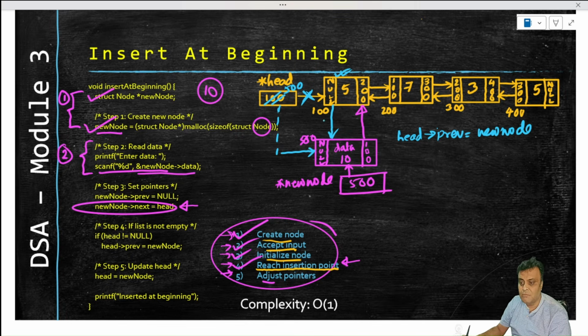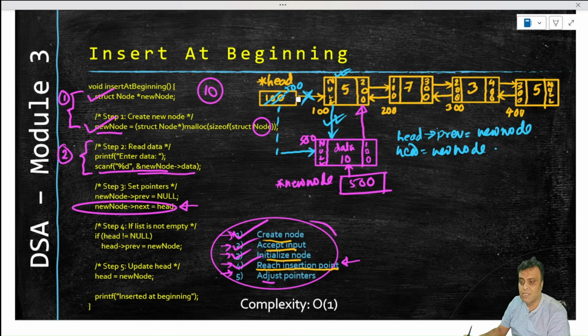So what will that be? This is what we achieved, right? So head previous equal to new node. And then what will happen? Then very simply, I have to establish this part, right? So these are the two things that we had to do for pointer adjustment. So I will say head equal to new node for that matter, right? So head equal to new node for that matter.